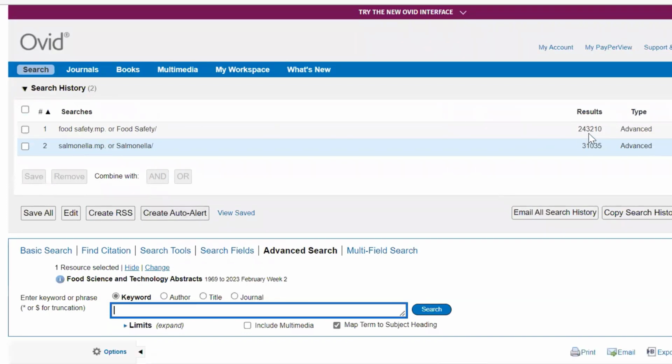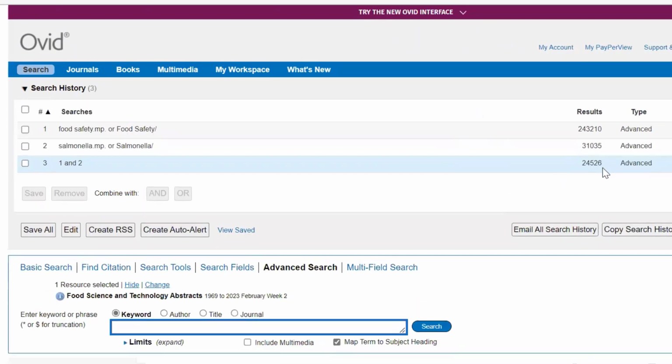Now we had 243,000 and 31,000. If we add these together with "and", then we know that our 24,000, it's about 10 times smaller than just food safety, number of results. We'll know that those all have both the concept food safety in it and the concept salmonella. But we have more concepts in this search, so poultry.